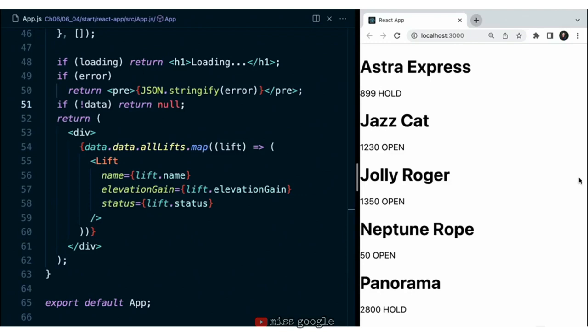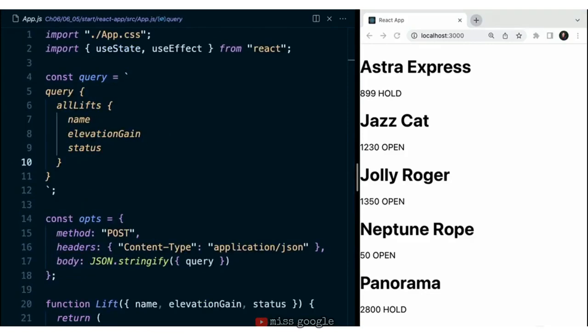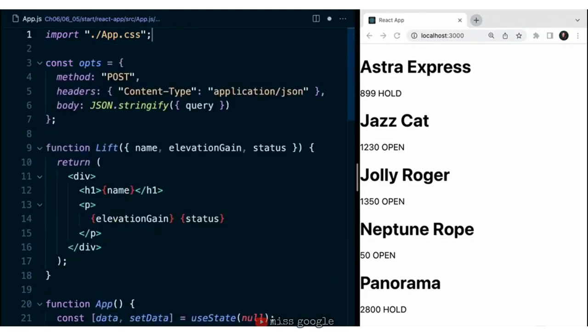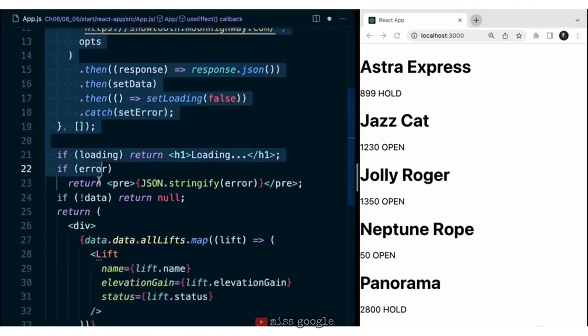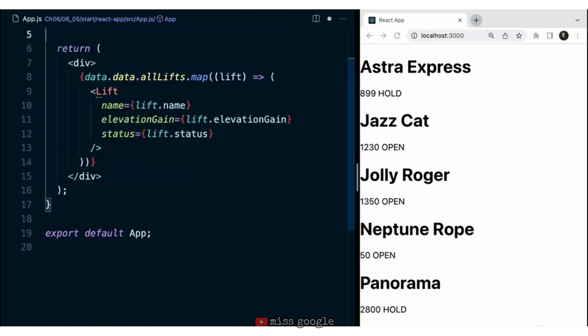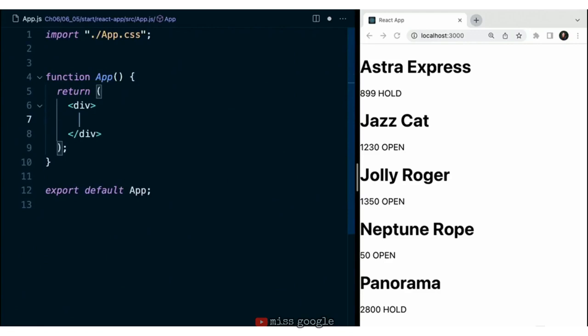So this is a look at how you might use GraphQL with a fetch request inside of a React application. If you are dealing with a GraphQL data source, you can make use of fetch just as you would with a REST API. The final pattern I want to show you with data loading has to do with how we use functions to display the right data at the right time. So let me show you what I mean by that. We're going to get rid of most of our code here. We're going to make this way shorter. We're also going to get rid of our map here.